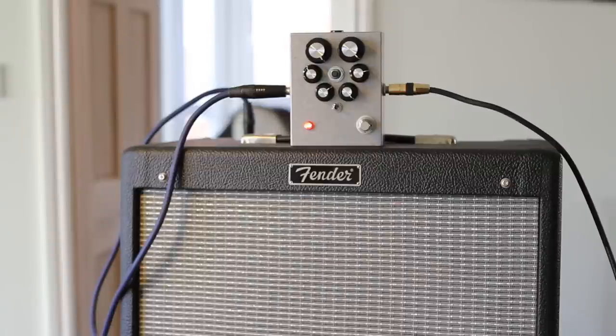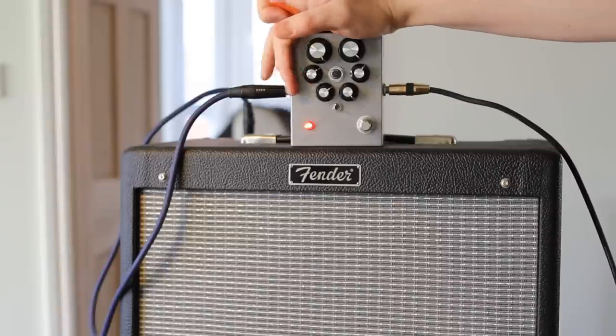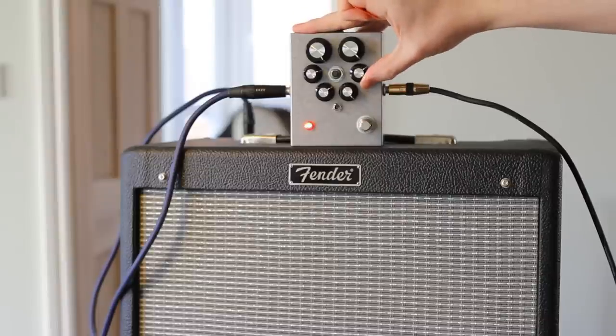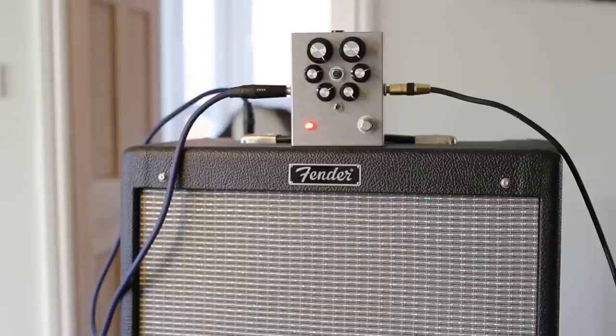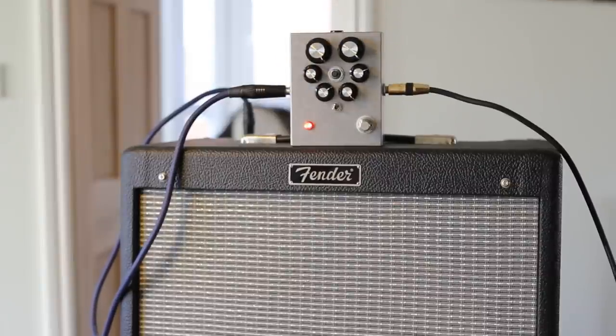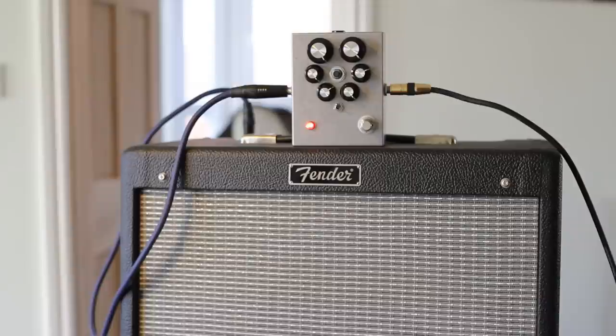So that's probably what most people are thinking of for the sort of fuzz face circuit which it's based off. And if we now again roll back the volume and start really sort of pushing the boost section there, you can see it starting to really push out again. Absolutely everything maxed out there — we are getting quite a sort of background noise here because it's, to be honest, not designed to kind of really go this far.